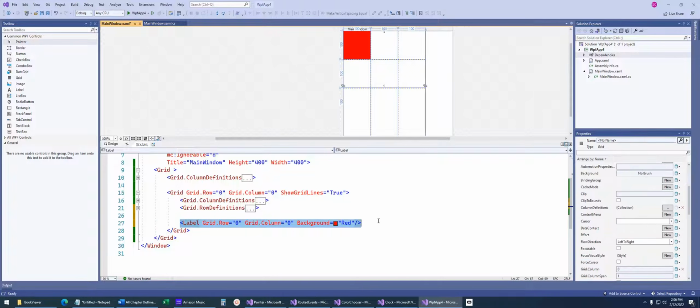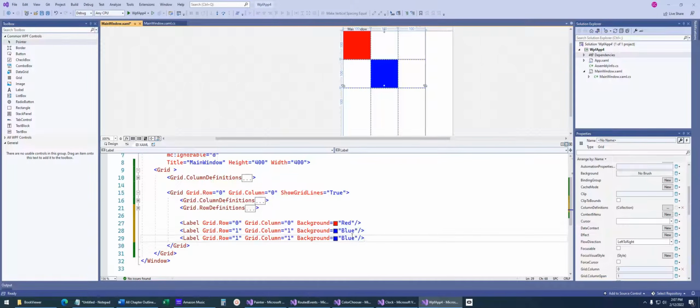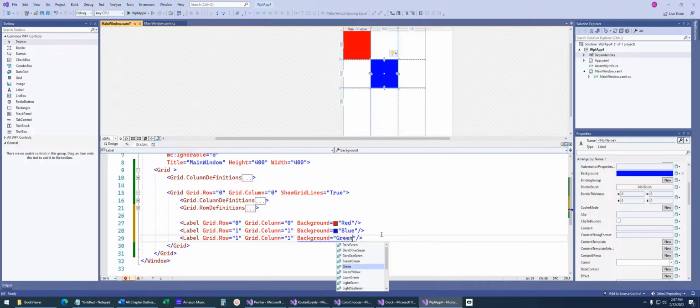Now if we wanted to, we could do something like this. Let's say we want to set this middle box here. So now we want to go to row 1, and you can see now it's this one, and then we want column 1. So I set it to column 1. And now maybe we want this one set to blue, or whatever else it is. Now let's go ahead and set another label, and we can set this one to green. But rather than the middle one, let's set the bottom right column. So we'll set that there.